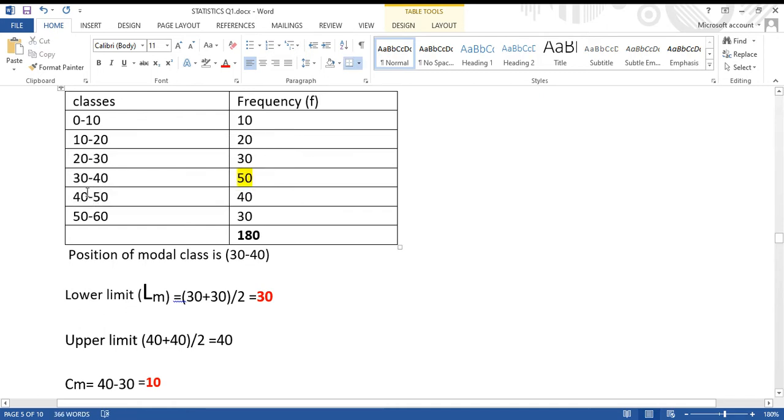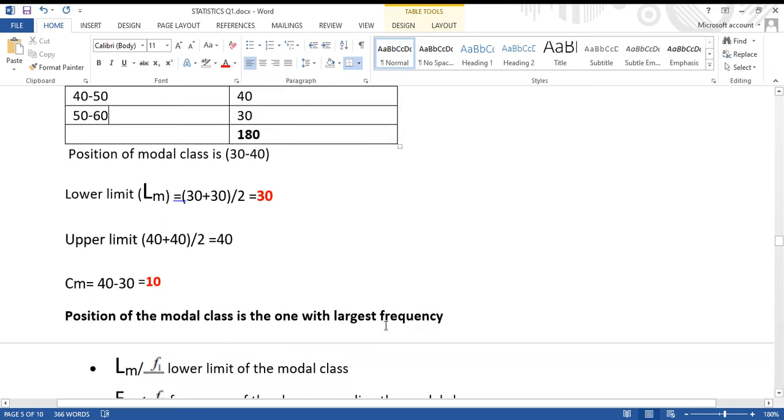So since these two are the same, here you know that your lower limit is 40, right? And here, since this 50 and this 50 are the same, you know that your upper limit is 50. Okay. So you have to remember that, especially when you're dealing with grouped data. It's very important you find the class width, upper and lower limits. Okay. So our class width is 10.